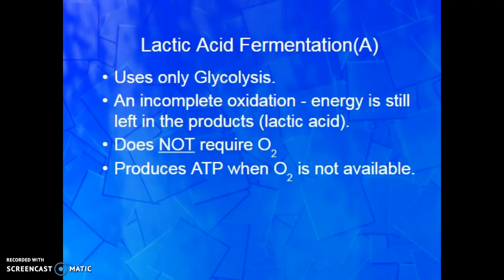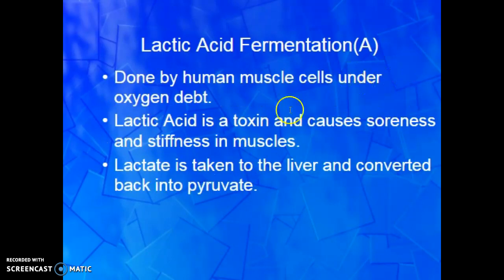Lactic acid fermentation, same thing. The energy still left in the products is called lactic acid. That's what makes your legs burn when you're doing anaerobic exercise. So, excuse me, when you run out of oxygen, lactic acid starts to build up in your cells, causes soreness and stiffness, causes your muscles to give out. We have to take lactate to the liver and convert it back into pyruvate. So that's why it takes a while for that feeling to go away.